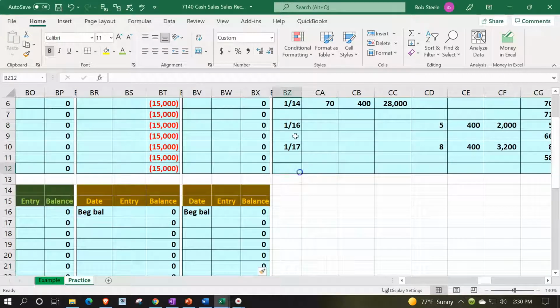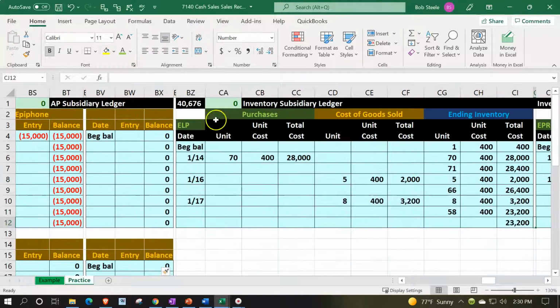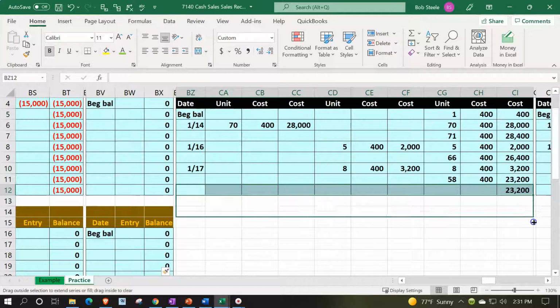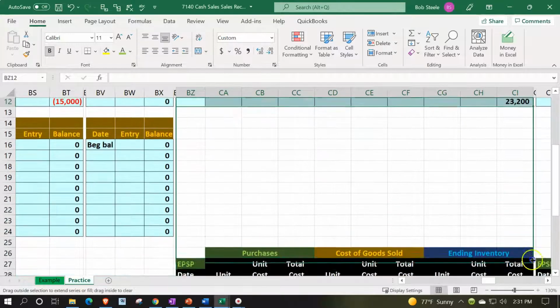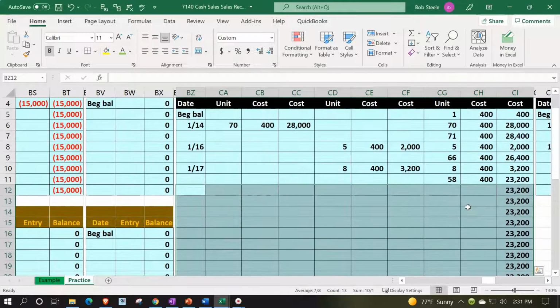And then I'm just going to take this whole thing and copy it down, which is going to cause a problem with our little check figure up here, but that's okay. We'll deal with that later. Or maybe I'll just do it one account at a time. Let's do it just one at a time. So I'll highlight that one and then just drag it down like so. And there we have it.